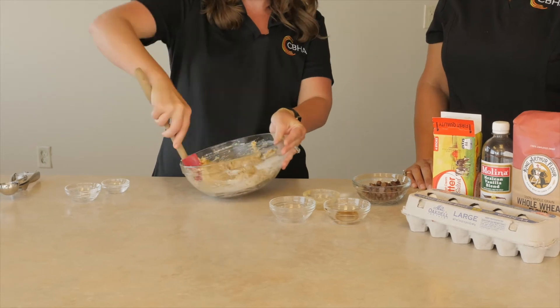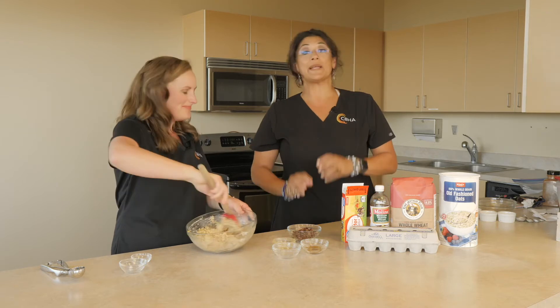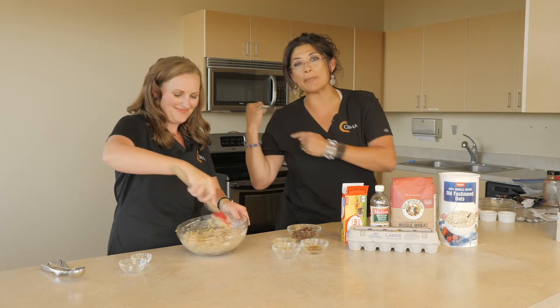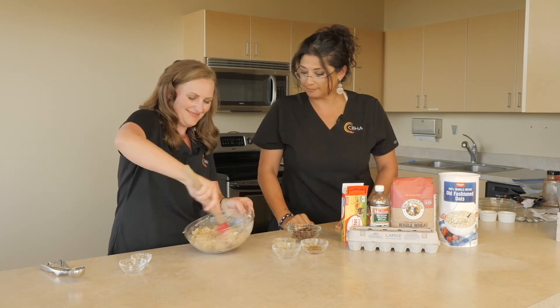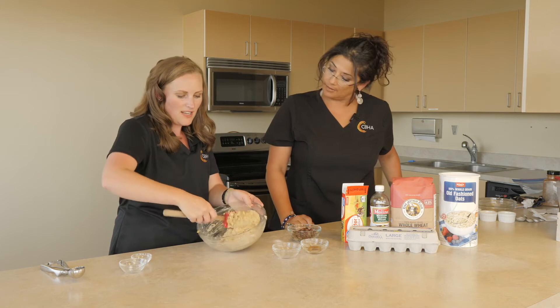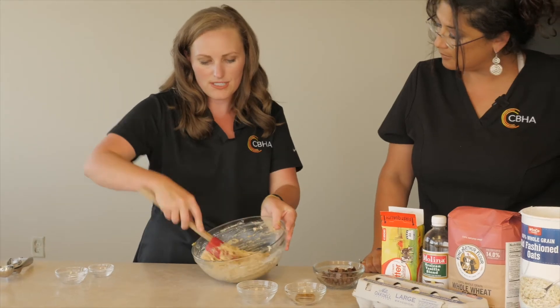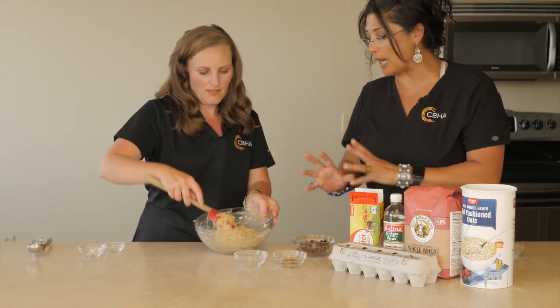And you'll get a little workout — you're going to mix and mix and mix. No mixer required, just your spatula. No vamos a usar la batidora. ¿Qué le parece si usamos los músculos y mezclamos y mezclamos y mezclamos? And last but not least, once it's all mixed together, everything forms into a nice ball. Ya que tenemos todo mezclado, una sola masa.